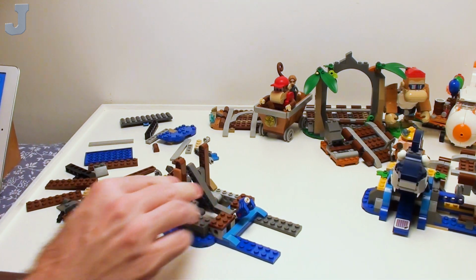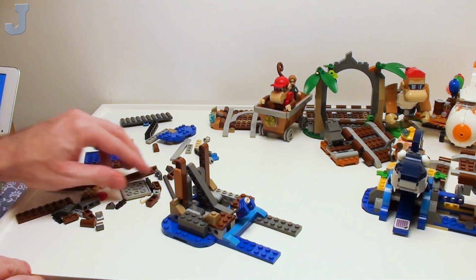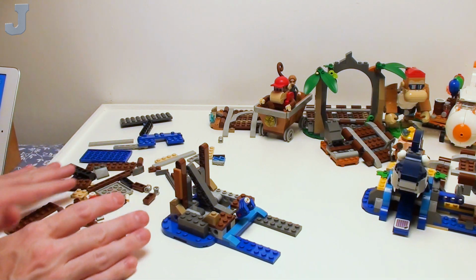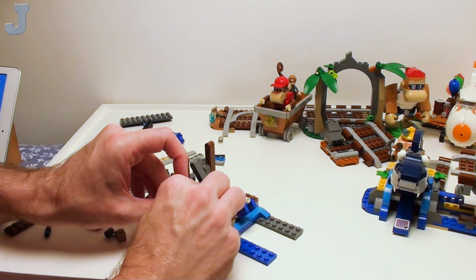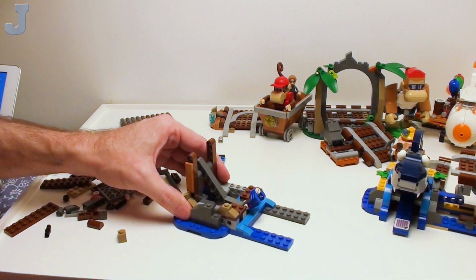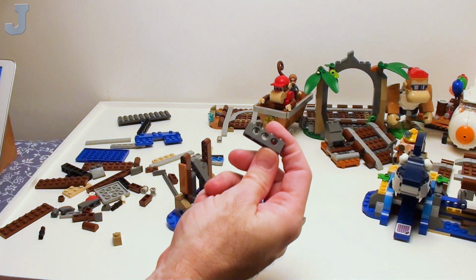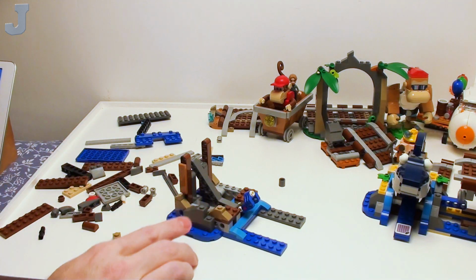One piece at a time. At least this installment, we only got to do 3 bags. So that's it. Now we don't have to go crazy on this one. Let's see here. Well, that doesn't go there, and that just happens to fall on the floor. Isn't that cool? Matter of fact, I don't even know where it went. Let me stand by. Okay, I grabbed the part, and guess who joined the party? The Technic brick. Well, that wasn't missing after all. Okay. Well, we got all this done here. All right.